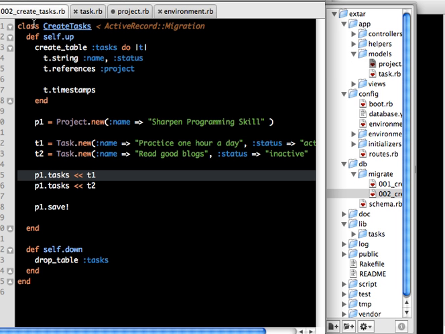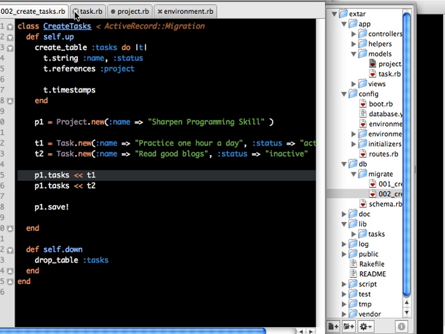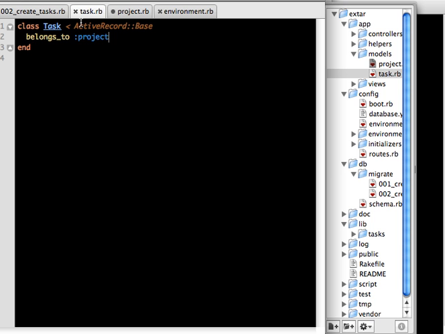I have created it in two migrations. The project has a name attribute and the tasks has name and status, and it represents the project, which means there is a project ID foreign key pointing to the projects table in the tasks table, and therefore the task has a belongs to declaration, like it's declared here.